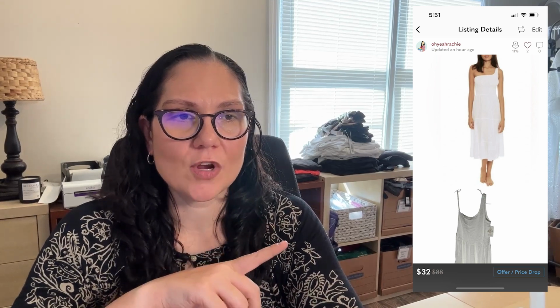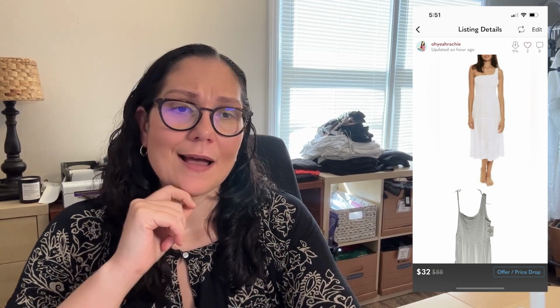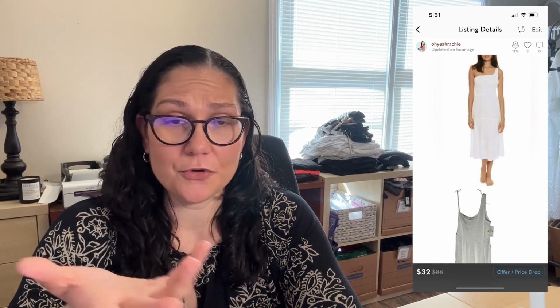This is Solid and Striped, the Morgan top. I thought this was a good brand too, but I guess this one is just going to sit around as well. Oh well. And then here's the Jonathan Simkhai plaid top that matches those bottoms that I accidentally sold. Those are still here. And then the last piece is this pink monokini by L'Agent by Agent Provocateur. Your guess is as good as mine on the pronunciation of that one. Very interesting piece. That one's going to be a right buyer situation.